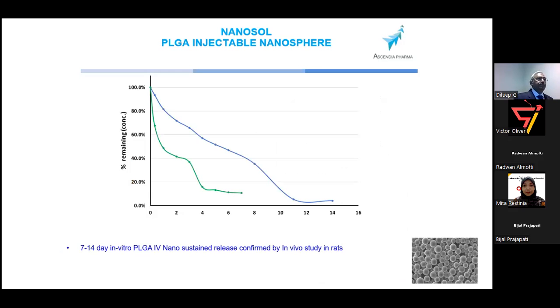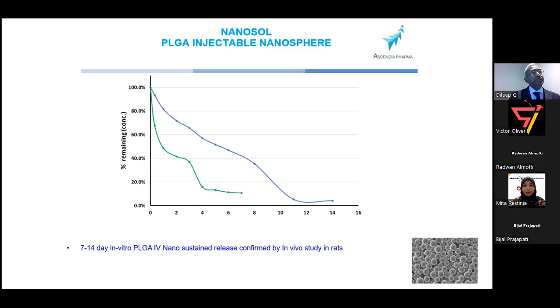This is with PLGA. This is an example where we worked with a client. PLGA is a biodegradable polymer. There's a lot of interest in PLGA, as you know, for long-acting formulations, because they encapsulate the drug. We can make microspheres, and those drugs can be released slowly, right? So you can see in this one example the slow release versus the faster release. You can see it takes more than 7 to 14 days to release. In other cases, in less than a week, everything comes out, right?